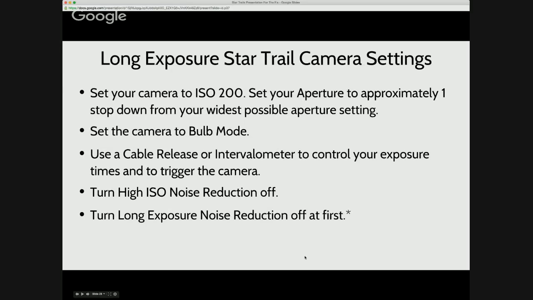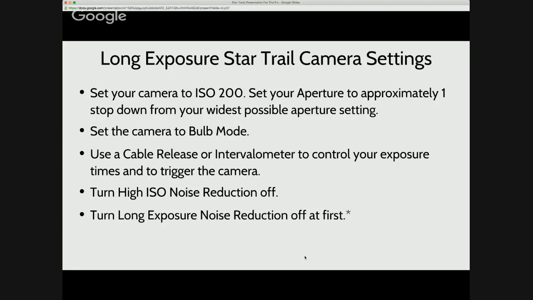And for the really long one, there's really no reason to up the ISO. ISO 100, 200, 400, fine. Keep it low, because we're going to get our brightness from the length of time rather than from the ISO boost out of the camera. When we shoot our pinpoint stars, we crank the ISO way up, 3200, 6400. We need that high ISO to boost the exposure. In this case, we don't. For the aperture, usually when we're shooting star trails, we open our lens up to its widest setting, f2, f4, whatever the widest is.